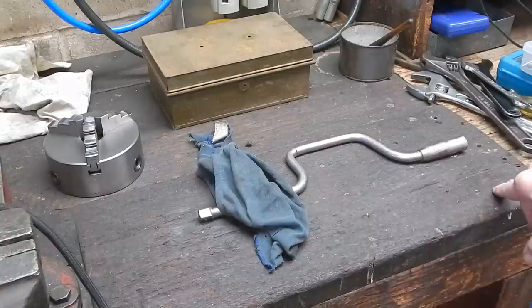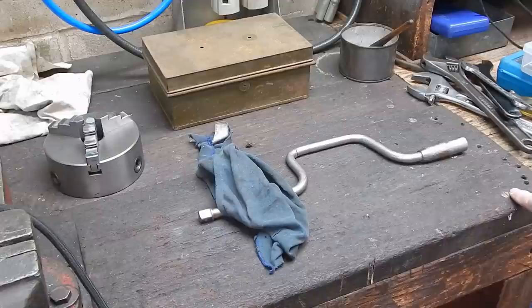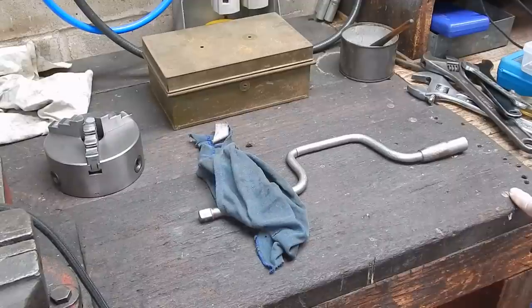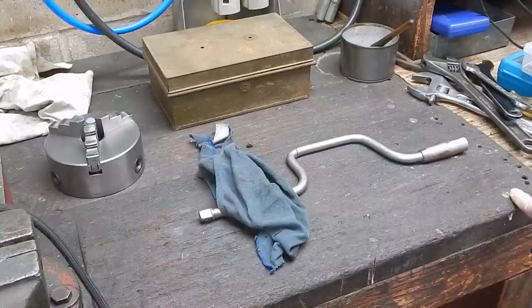So there's a crappy old speed brace — it's not very well made, it's no good to me. I was going to give it to the brother-in-law but he's got one anyway so I just chucked it under the bench. I was working on the Ducati yesterday doing some pretty hard to get at stuff — had to get into the electrics and it was hard to get stuff off with the normal brace and ratchets.